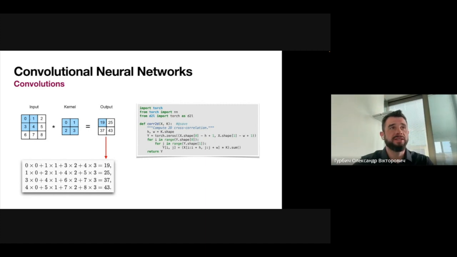What happens next? You move this convolutional frame one step to the right, and now you multiply 1, 2, 4, 5 by the same matrix. See, 0 multiplied by 1, 2 multiplied by 1, 4 multiplied by 2, 5 multiplied by 3.